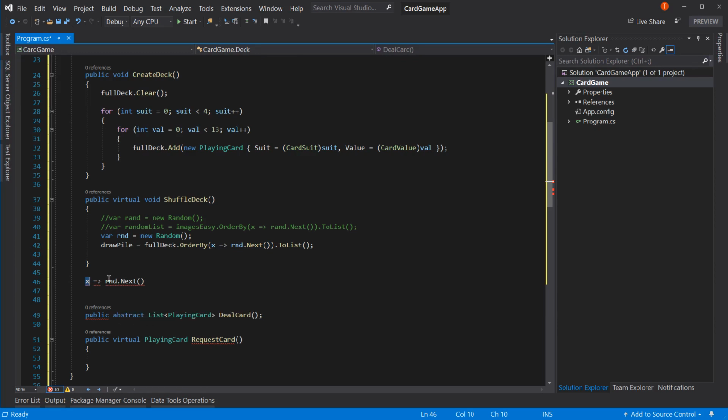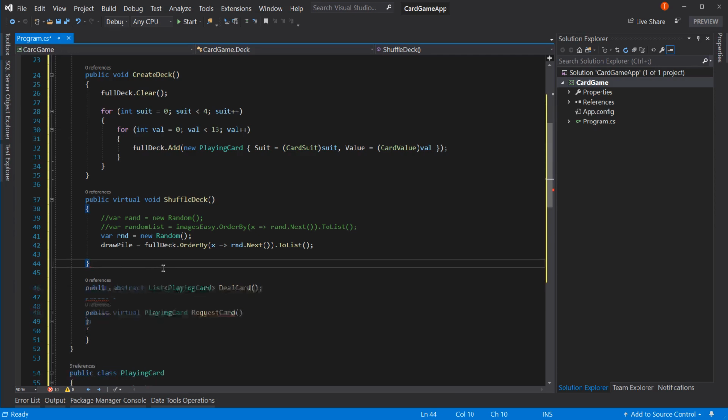In fact, I didn't even need it. I didn't even use it here, but I could have. I could have said x.something, but that was it. That boils the entire method down to that. So that's what a lambda expression is, and how it can be really, really powerful. Because it's creating an entire method that's called on each item in our full deck. But it's so small, it's not like we're writing a ton of code to just say, hey, give us this number next.